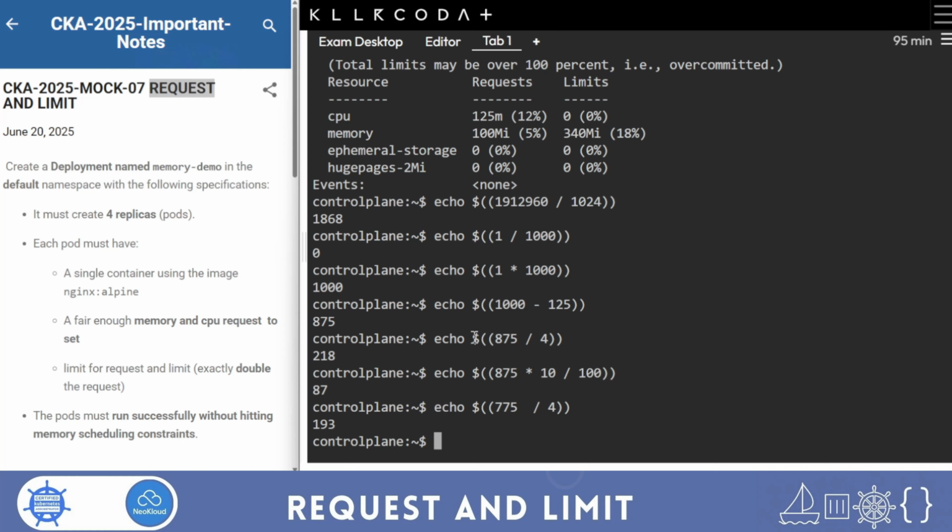And this memory part, 1868. So minus the overhead, 1768 is left, and 10% overhead you can consider.